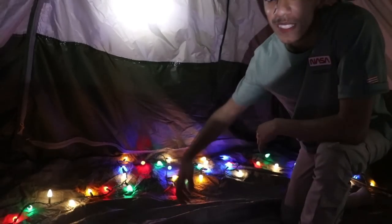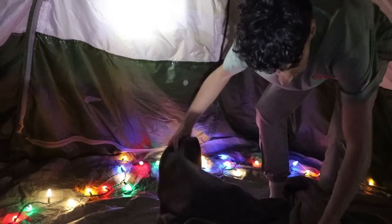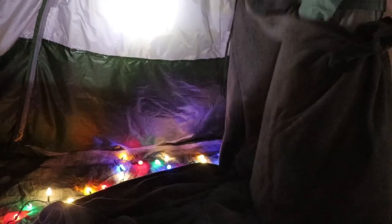All right, boys, so this is where we'll be setting up our little bed right here. I got a blanket. I'm just gonna make a little bed out of it, and I also have a pillow. I don't have a sleeping bag. I don't know why, I just lost one. I used to have one, but I got a little pillow right here. Yeah, we're pretty much done.